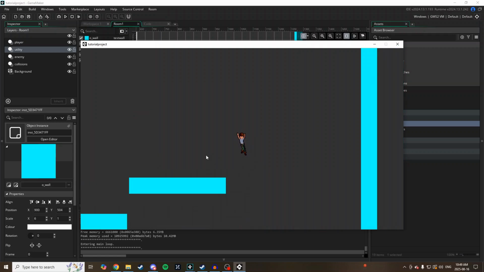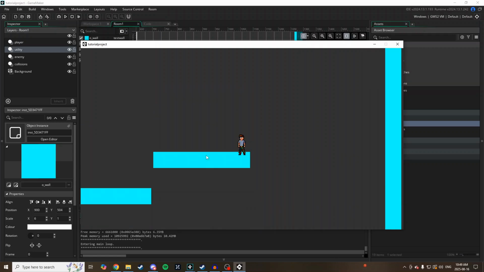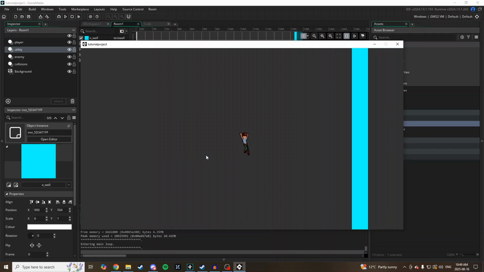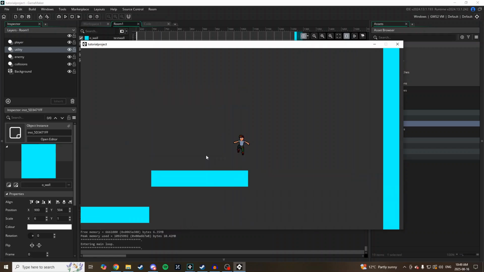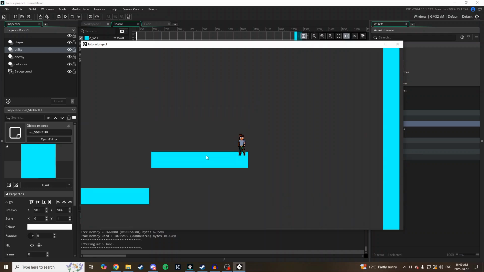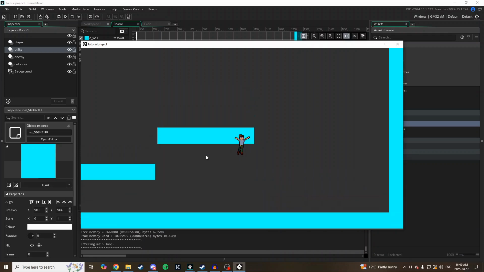See, I don't want that. It gives me the ability to get stuck inside of it. So I'm just going to assume that the player wants to jump through that floor.